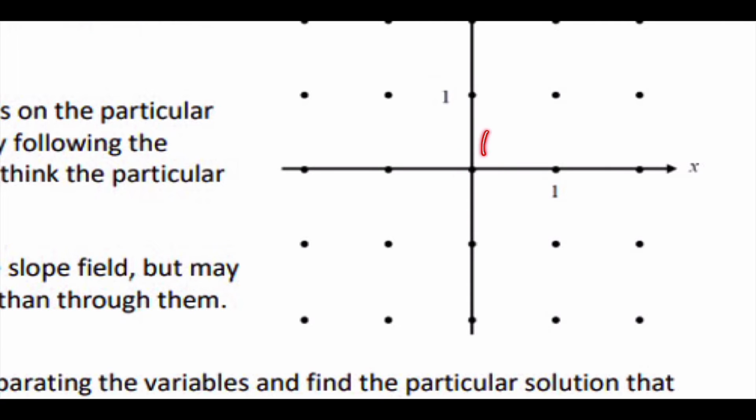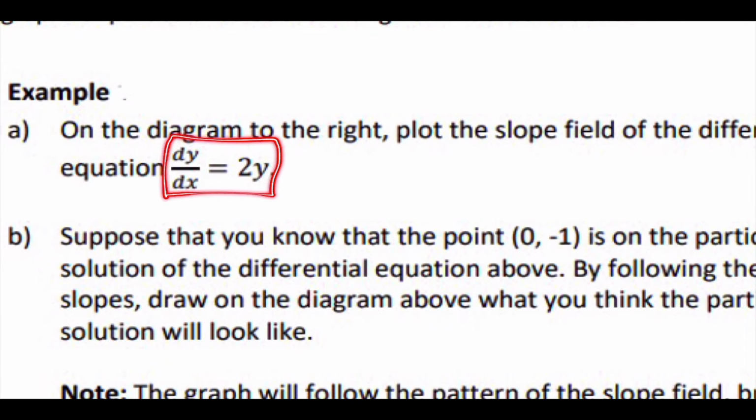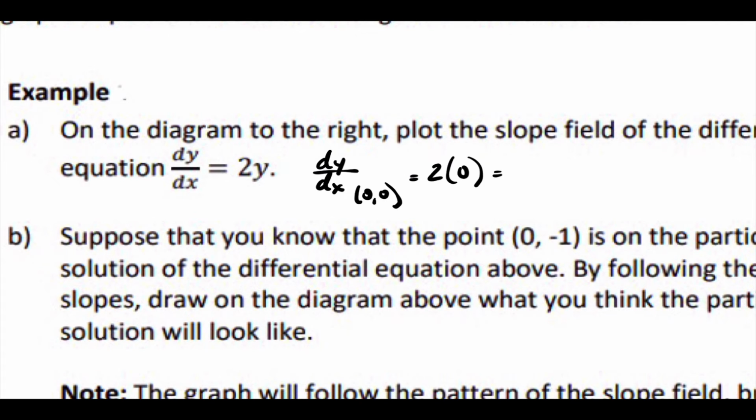So I have a point at 0, 0. I'm going to plug it into the derivative equation, which is also known as the differential equation. For dy dx at 0, 0, I'm going to plug in 0 for x and 0 for y. Well, what's missing in the equation? X. So I can't plug in x. The only thing I plug in is y. So 2 times 0 for y, I get... oh, not 2, I get 0. Sorry. So that means the slope at 0, 0 is going to be a slope of 0.